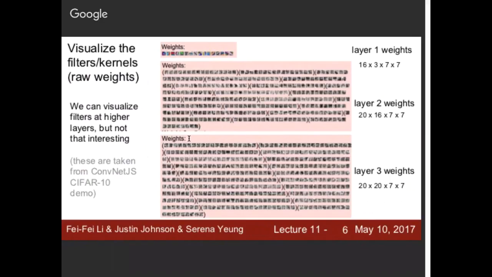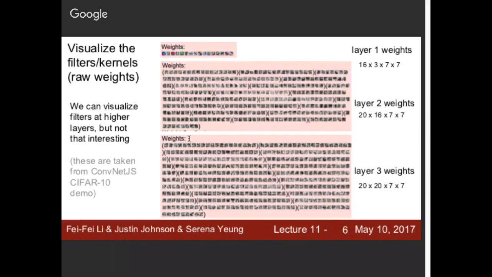And the second layer, after some convolution layers, ReLU layers, and other nonlinear operations, receives 16-channel input and does a 7 by 7 convolution with 20 convolutional filters. Because you cannot visualize this directly as an image, we can spread out this 7 by 7 by 16 filter into 16 7 by 7 grayscale images. These little grayscale images show us the weights of one of the convolution filters in the second layer, and there are just 20 outputs from this layer. You can see, maybe it's too small, that there is some spatial structure here, but you cannot clearly describe what exactly they are.